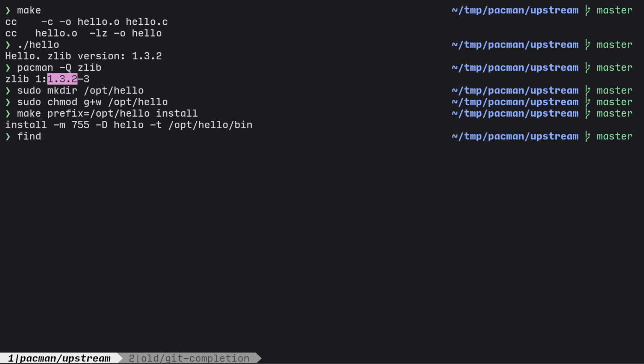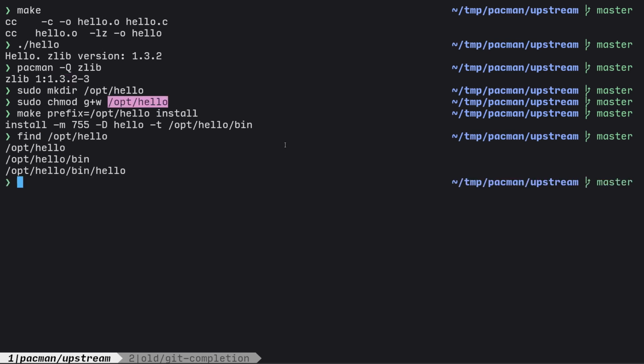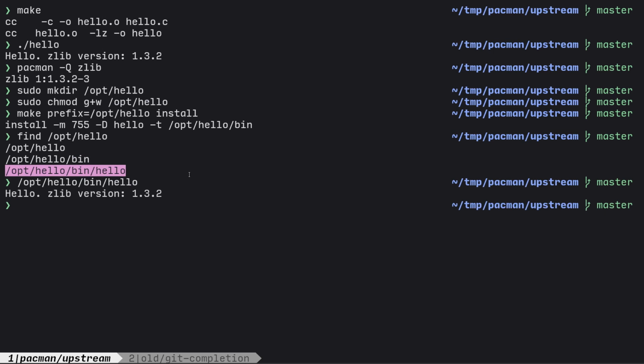Okay, so basically in this prefix I install this quote unquote package, and then I just run it and it just works. Of course, this is just one file.